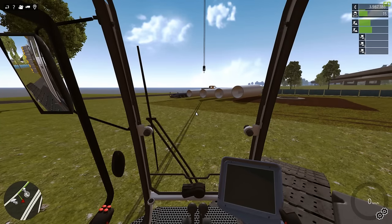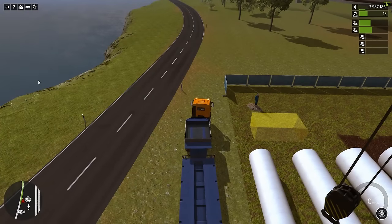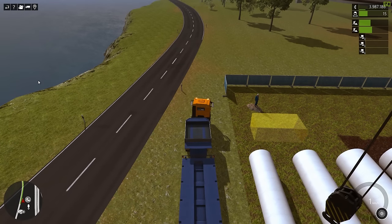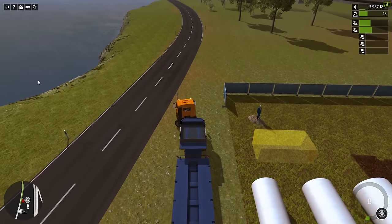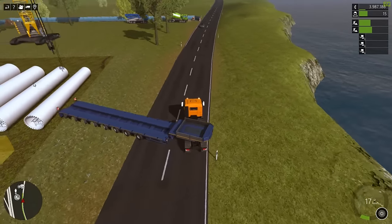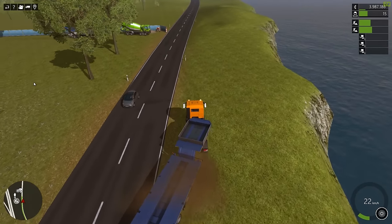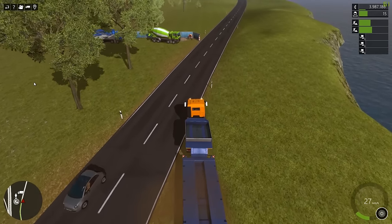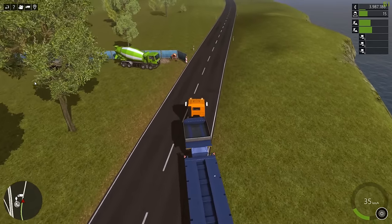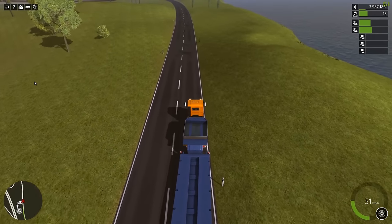So, let's get into the low boy. I believe that was low boy 2. It was. And we'll pull it out of the way. Actually, I'm just going to take it right back to the steel mill, guys, because I'm going to need it up there to go get the blades for this thing, so I might as well drive it back there.